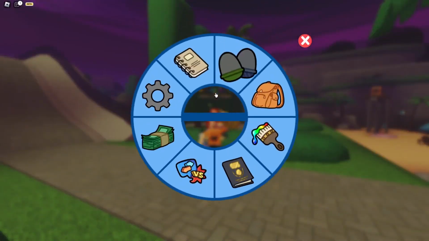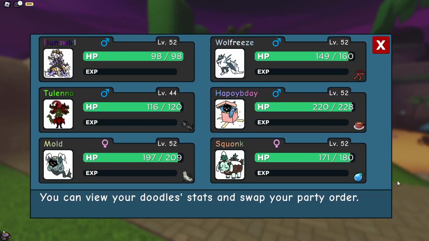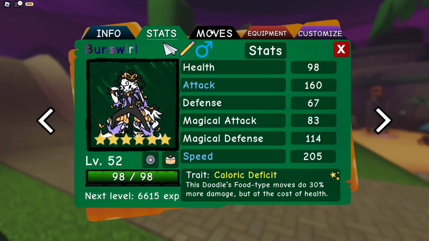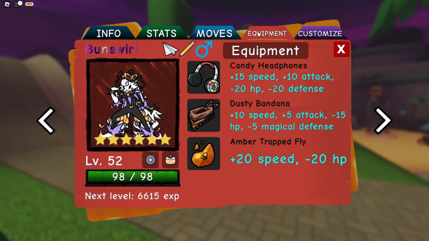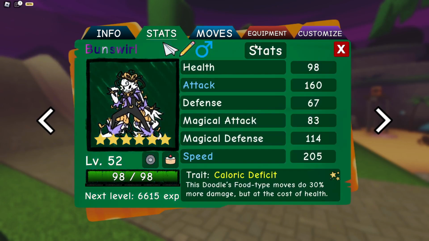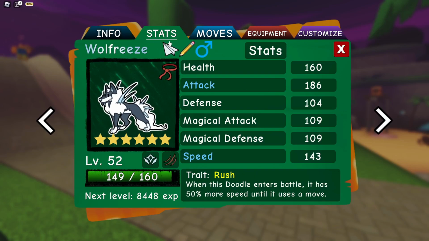Now here, hopping into the team. Okay. So here we have Bunswirl with no item because Lucky Egg doesn't exist, running max speed with a useless move of trade, and I don't feel like giving it a different thing. I don't know what to give this thing. Like, what do I give it? Like XP train? I don't know. Then we have the incredible determination headband Wolfreeze, which I feel like is actually gonna carry the game.